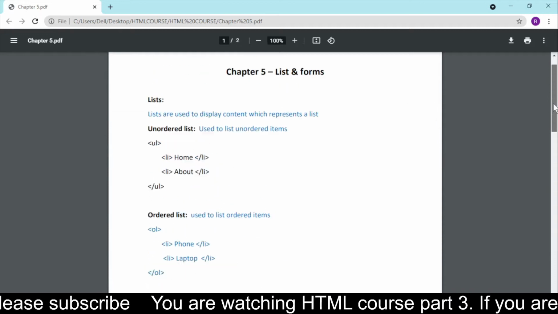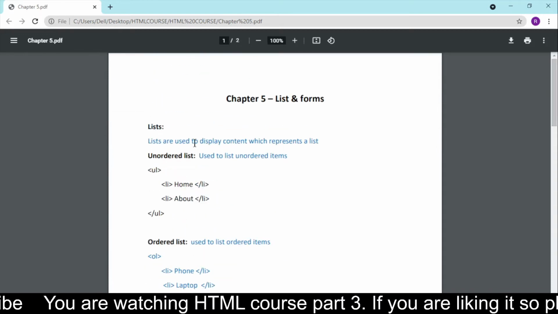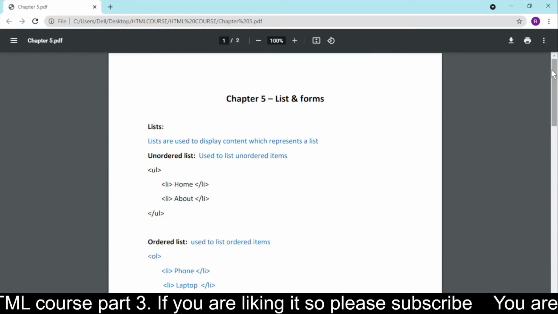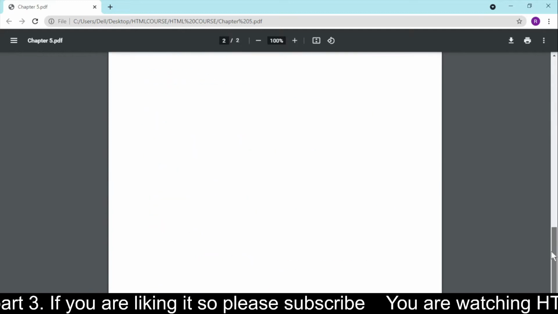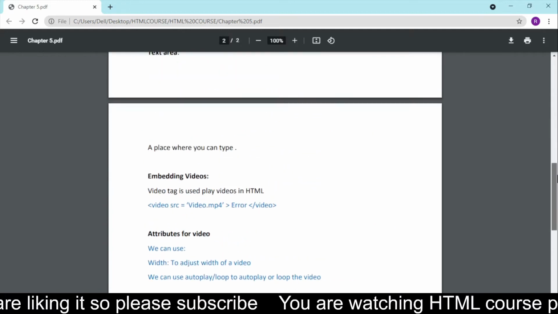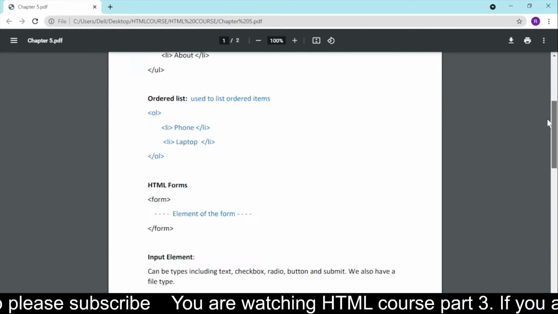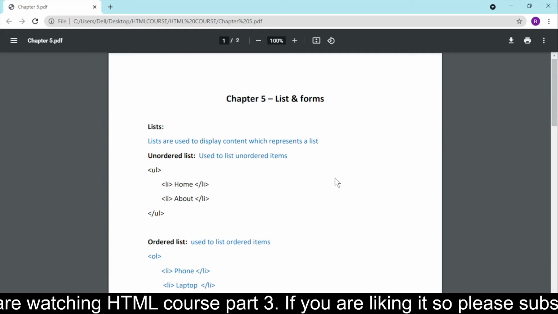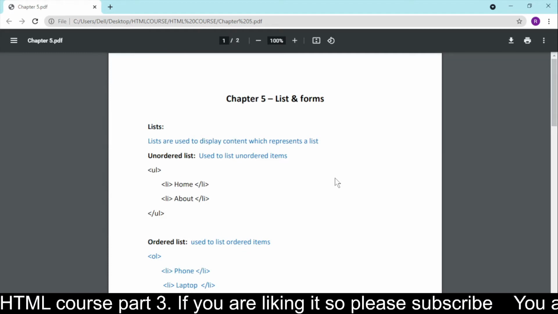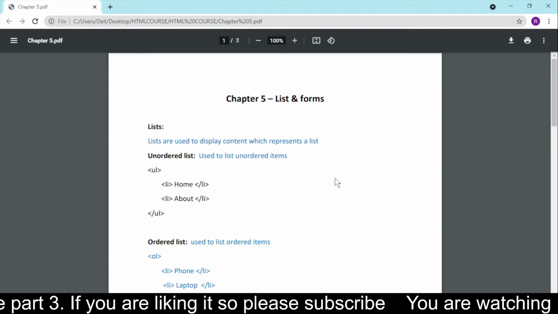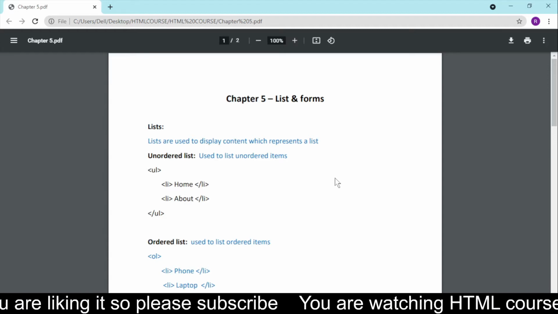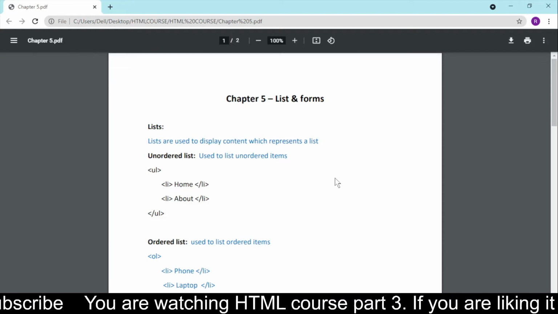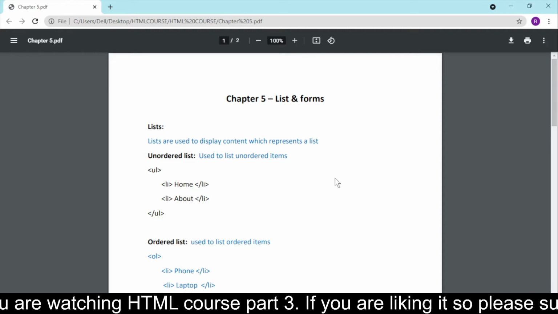Now one thing which I want to tell you guys is that this is the last chapter of the HTML course. So that means we are almost done with our HTML language, and after this, you're good to go. You've learned HTML in almost everything. Now, in this course, I've taught you around 80% of the language. Now, where did the 20% go? The leftover 20% will be the things which you will learn by your own practice.